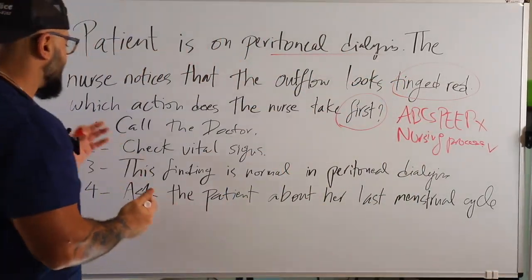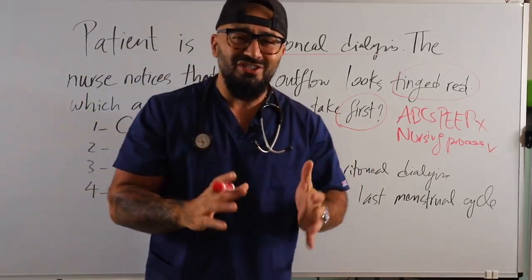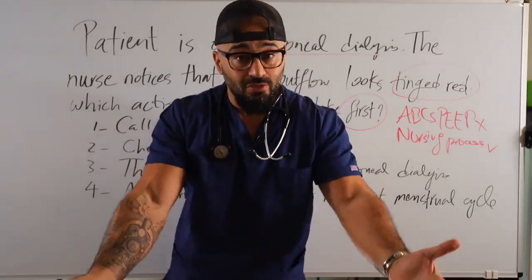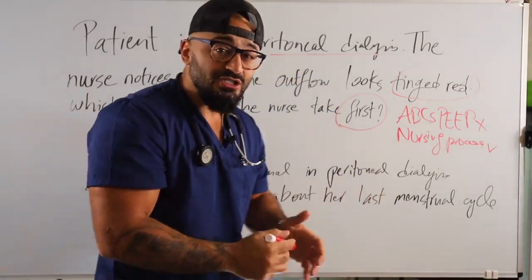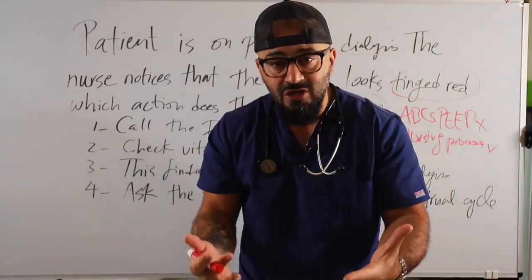So that's definitely another keyword. Which action does the nurse take first? So first is another keyword. With every question, you need to highlight at least two or three keywords. Don't highlight 10. Now you're doing it wrong. Two or three keywords where you're going to understand what the examiner wants from you, right?